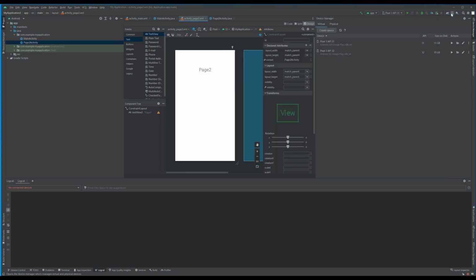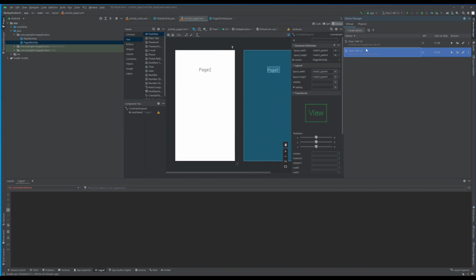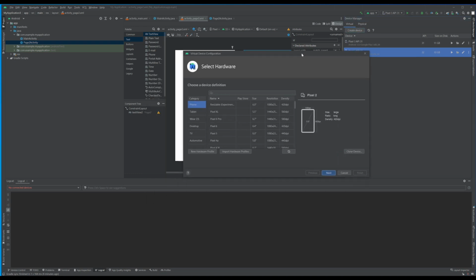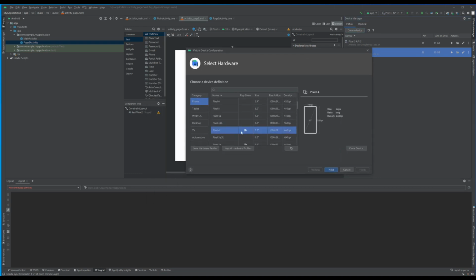For the ABD testing. So in your application, if you haven't have any ABD right now, you can click for a new device, and I recommend you install the software with the Play Store.